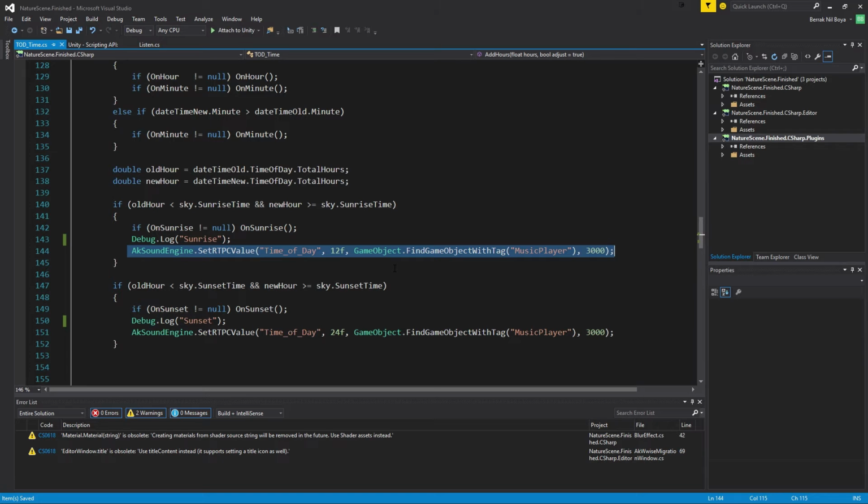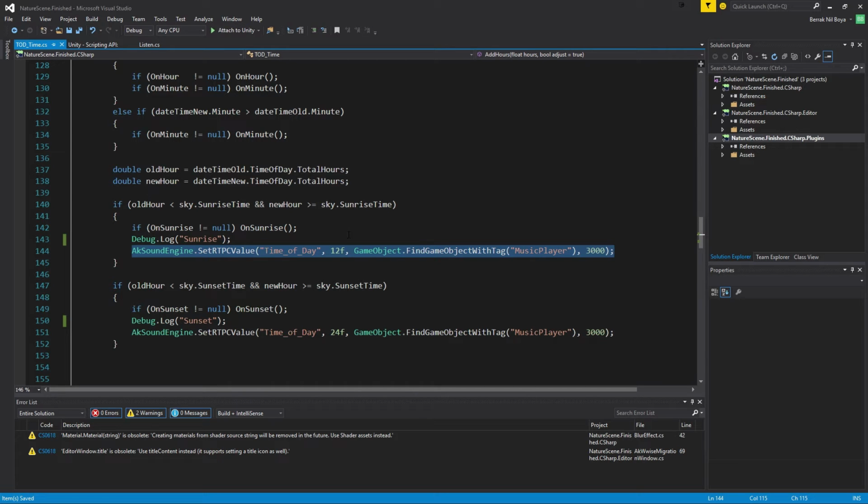However, this time this line is applied to the script, which is attached to Sky Dome, but it changes the RTPC value of another object, the game object we created on the last tutorial, which is called a music player, which has all of our music inside of it, attached to it.